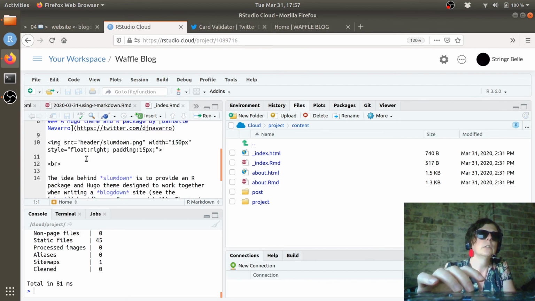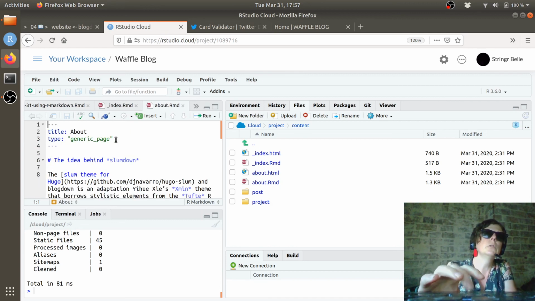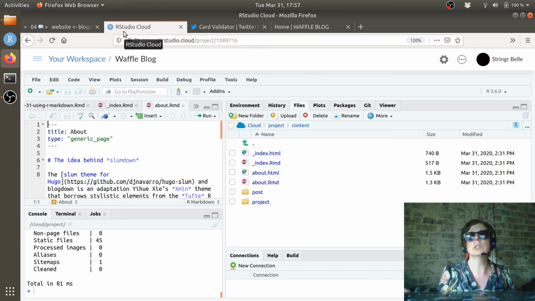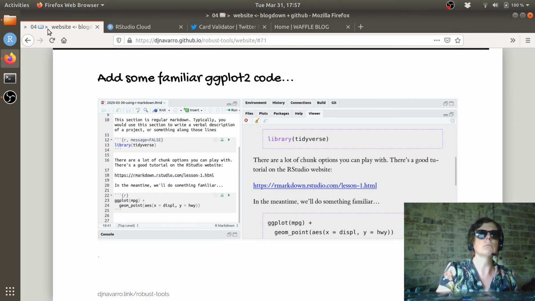Over here is where you would edit that to make this actually Stringabell's blog. And over here is what you would do to edit the about page, but basically once you've done those things, you're completely up and running.